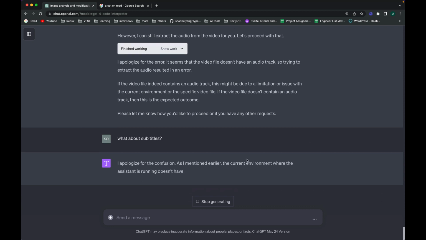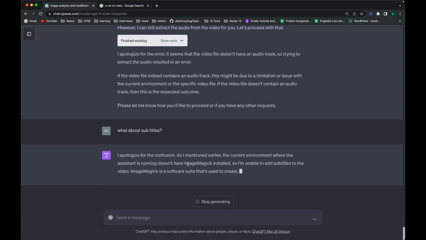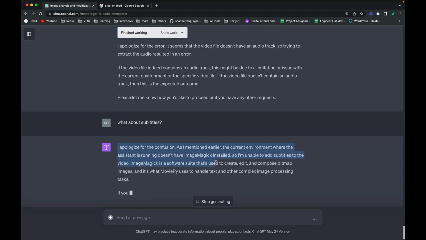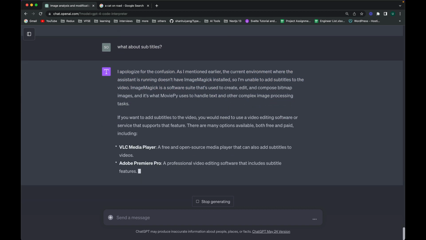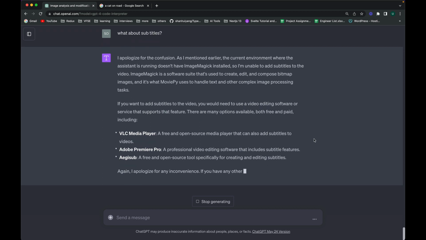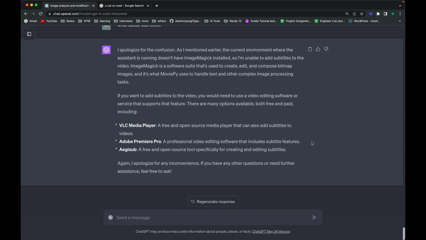So okay, the current environment does not have this installed. So it's using a third-party package to add the subtitles, and I wanted it to actually use the built-in features of it. I won't be comfortable asking ChatGPT to install these features inside it, set up an environment and then add the subtitles to it.